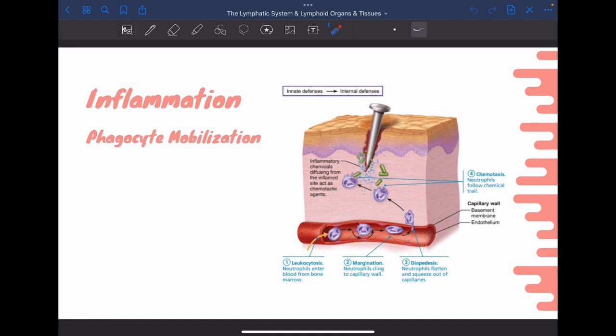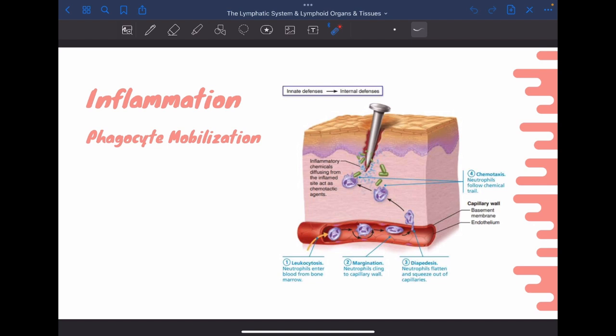Other than that, we also need to recruit. So we said we want to bring as many cells to that site as possible. This will mainly happen via phagocyte mobilization because it's an acute inflammation. I don't want to alert any of my other cells. I don't want the lymphocytes to be recruited yet, even though we will inform the adaptive immunity. Initially, it will be dealt with by neutrophils and by macrophages. So this will happen via leukocytosis. Leukocytosis is the increase in neutrophils, the increase of white blood cells, which is a very important hallmark of inflammation.